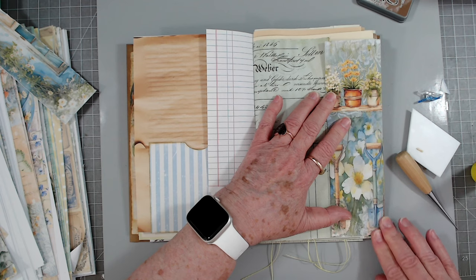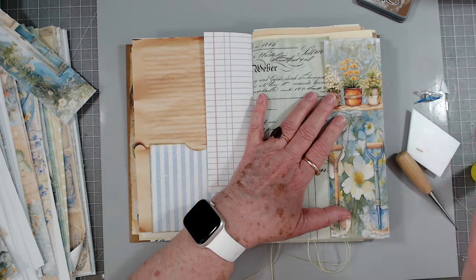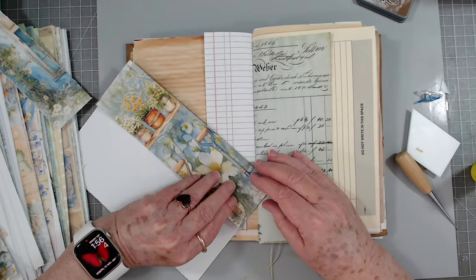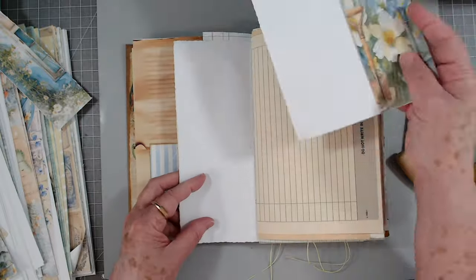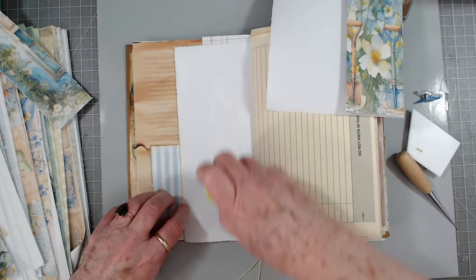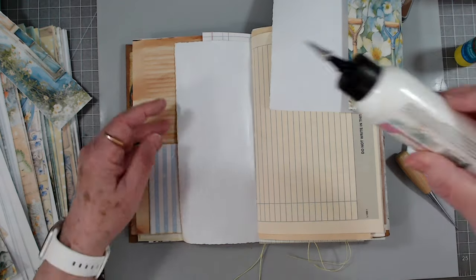So let's fold that over. I don't mind that it's sticking out a little bit further because, like I said, this journal is going to have pages that stick out, some that are short. I mean, it's going to have different size pages. And I think that's the beauty of a journal like this, is they have different size pages. So I'm going to try to put my glue on here. Maybe that'll work.